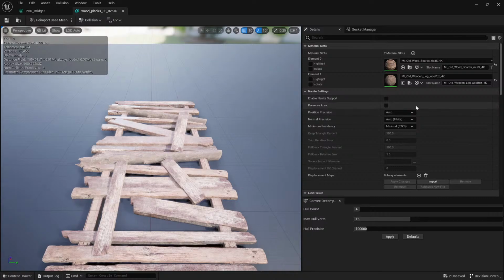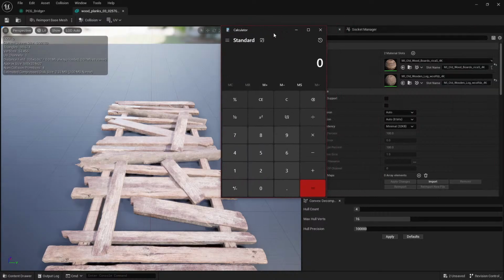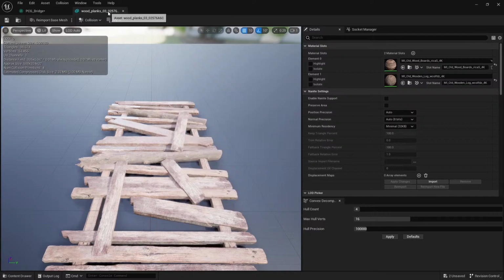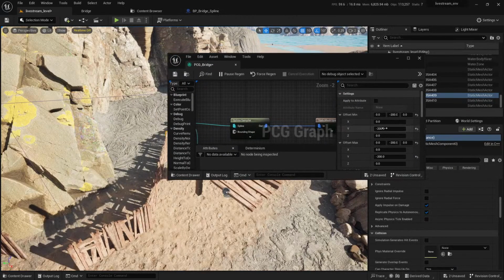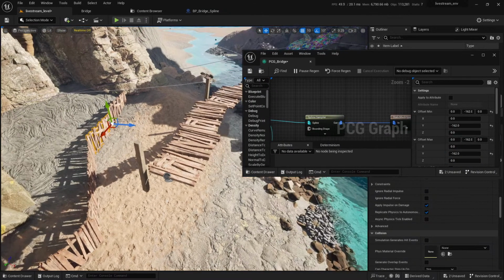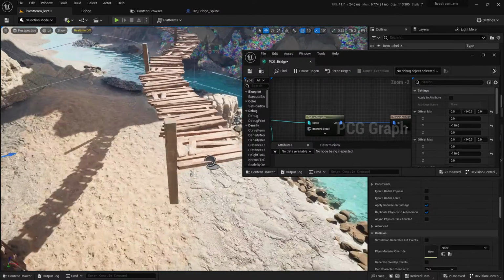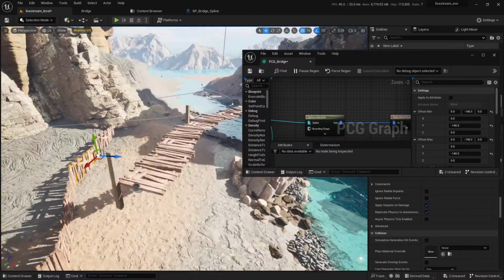Let's check. 324 divided by 2, 162. So it should be 162 minus 162. Yeah, more or less. So let's go for minus. Yeah, just like that.